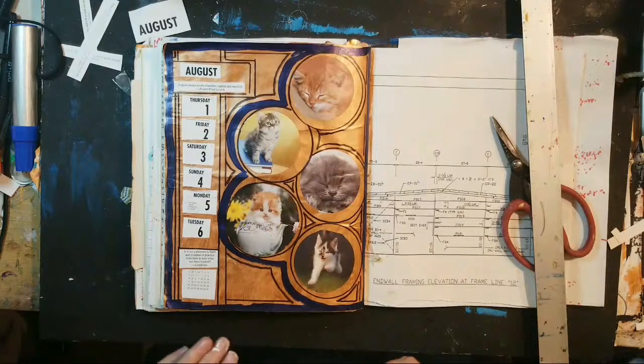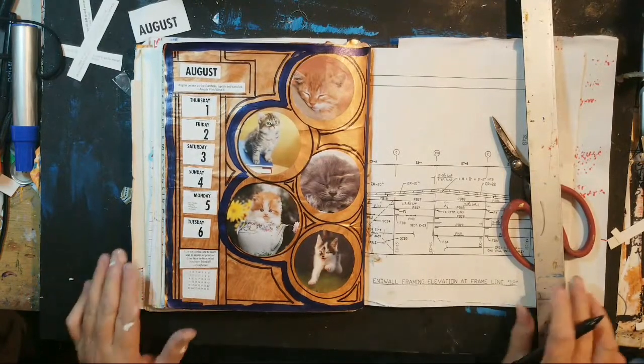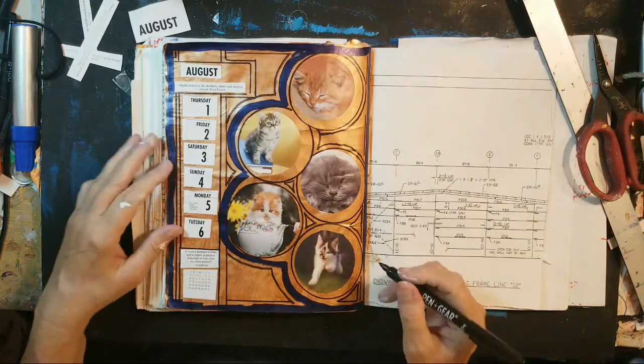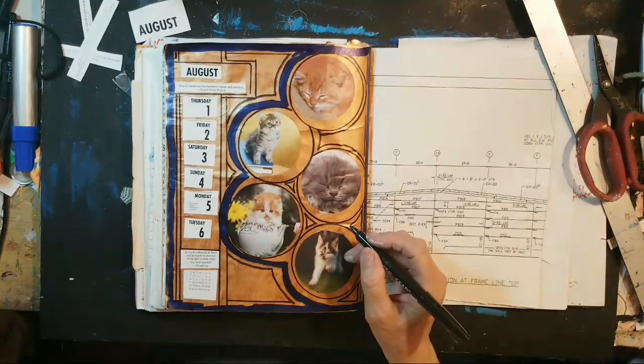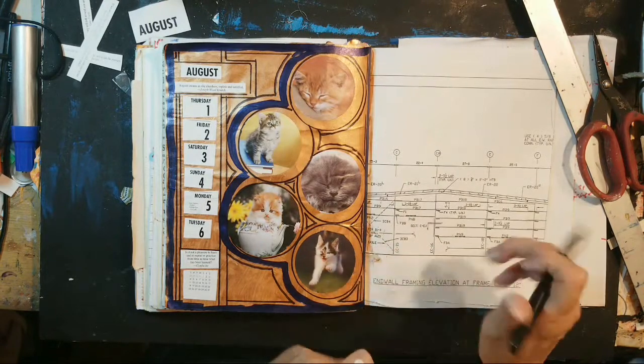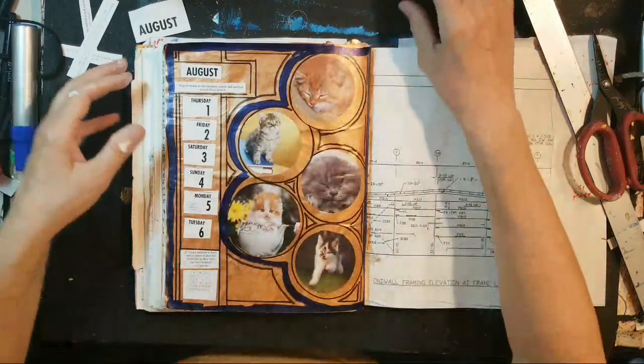Yeah, I think I'm kind of happy with that. I think I'll leave it alone. That's my August page. I think I'll leave it just like it is.